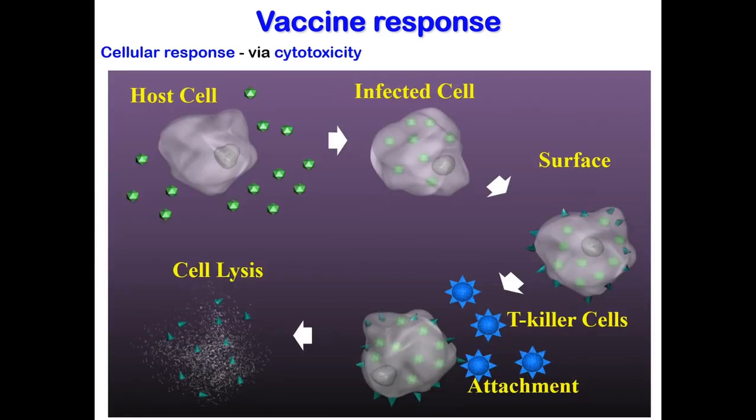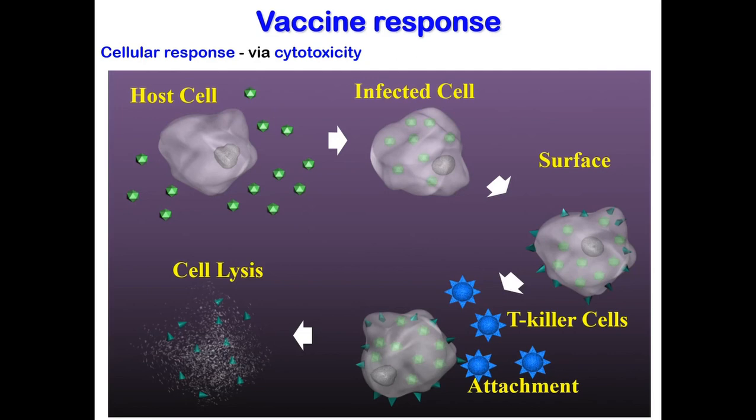So we've talked about humoral immunity, and now we're going to talk about cellular immunity. Again, you'll cover this in more detail in the spring term, but briefly, cellular immunity occurs inside infected cells and is mediated by T cells or T lymphocytes. The pathogen's antigens are expressed on the cell surface or on an antigen-presenting cell. Helper T cells release cytokines that help activated T cells bind to the infected cell's antigen complex and differentiate the T cell into a cytotoxic T cell. The infected cell then undergoes lysis.